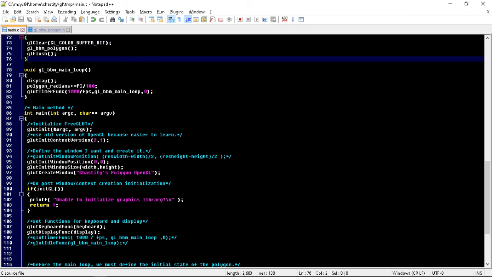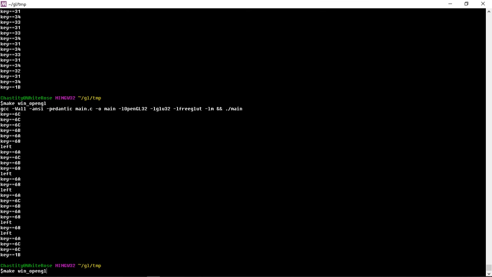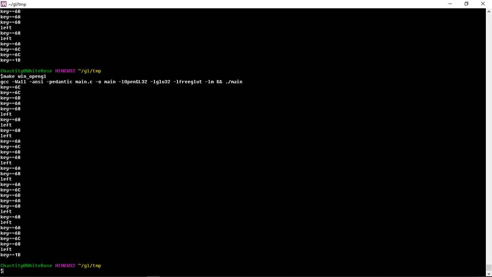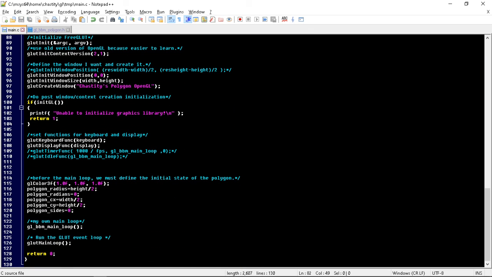And now, just for an example, what happens if we remove the glutTimerFunc from here? Because the function calls itself here. And you see when we remove that, the function no longer calls itself. There has to be a repeated calling of this function by itself. Oh, and I just thought about something else. What if the function calls itself with no delay?